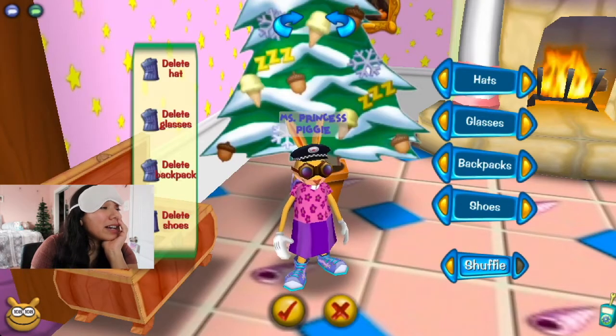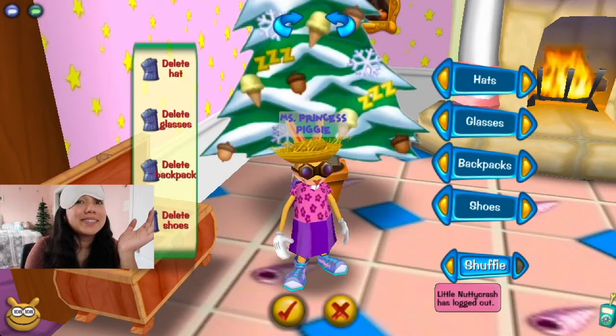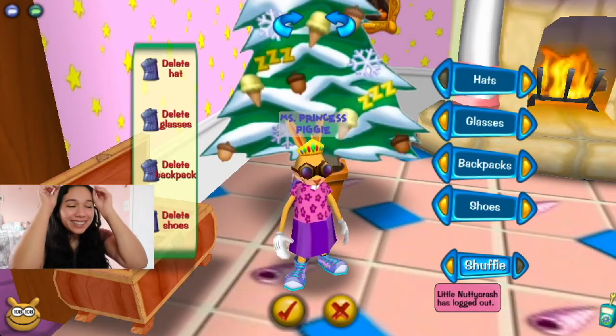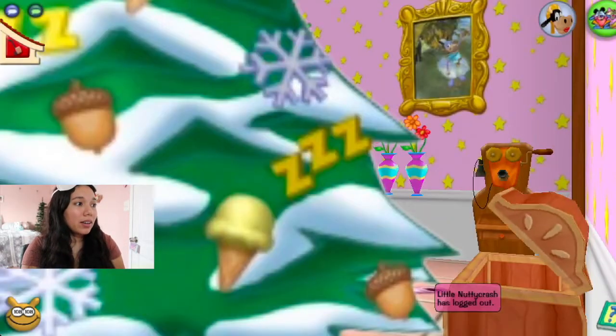So we're gonna change back to her crown just because she's literally queen. Like, she can't take off her crown. She just can't. She's queen. Well, she's a princess, but you know, she's a queen. I probably look like a crazy person with the thing on. Okay, we're just gonna keep it there. Okay, so this is the fit.